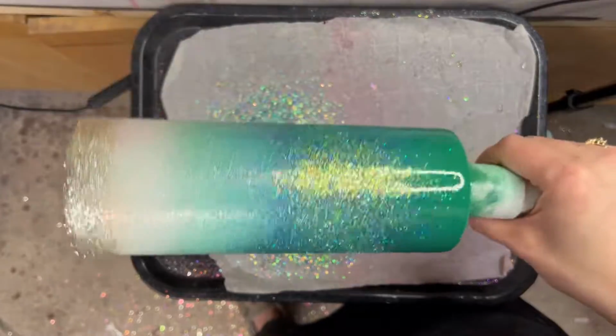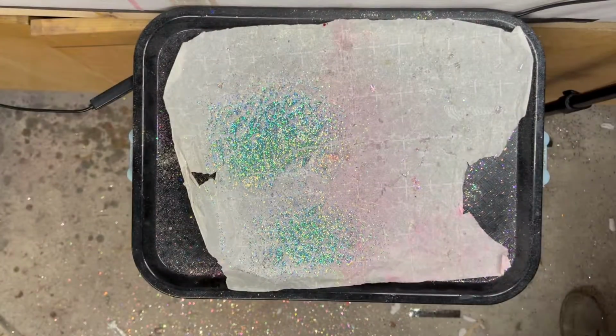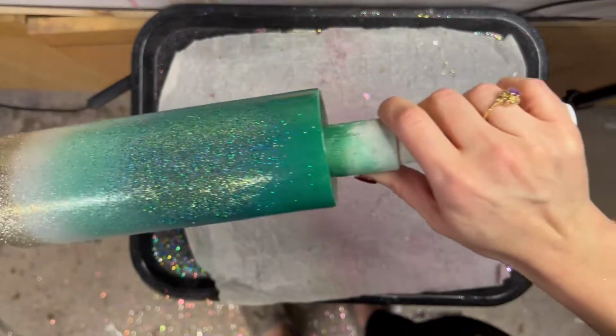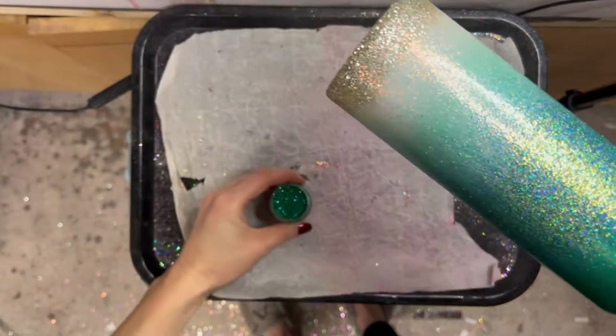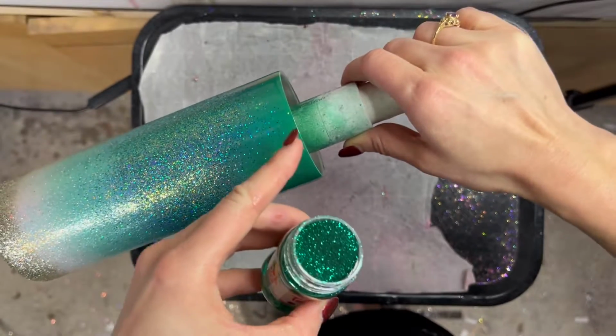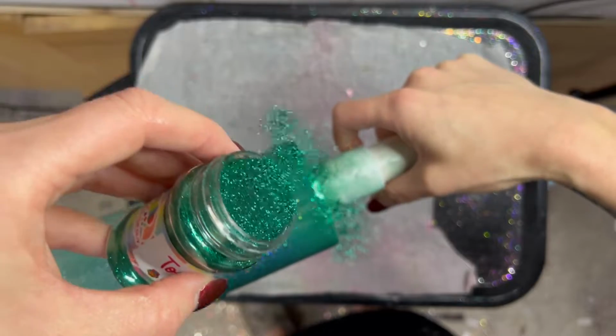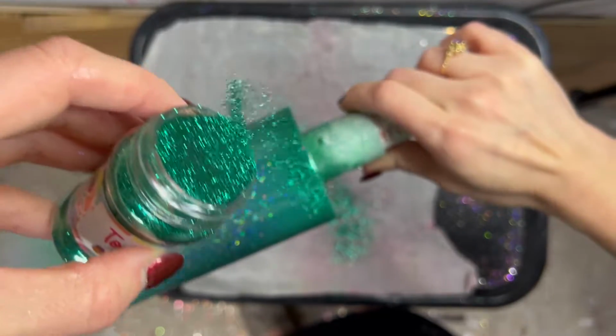Now, Seafoam is a medium cut fusion glitter. That means it's going to ombre a little bit faster than a fine glitter would, so keep that in mind. Take your time. Don't rush it. There's no prize for getting this done super quick. I want to be very careful not to get it down into the Andes or the Allowance. I really want it to be on the top third of my cup.